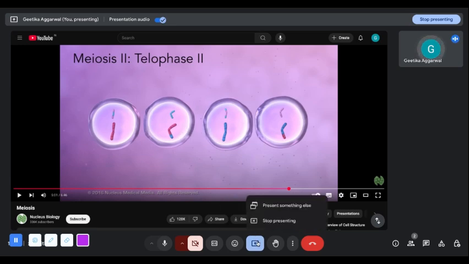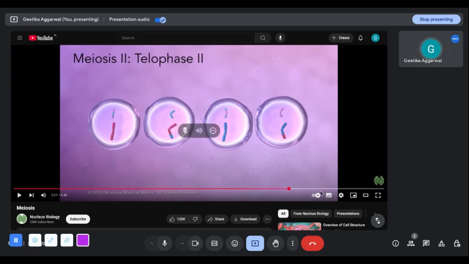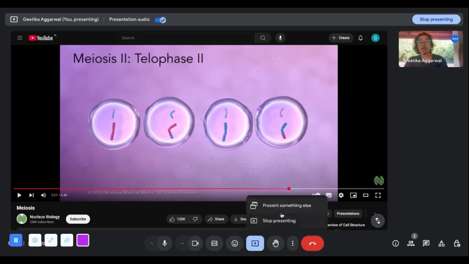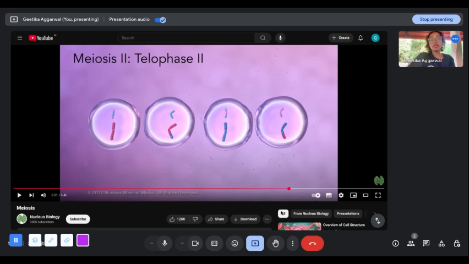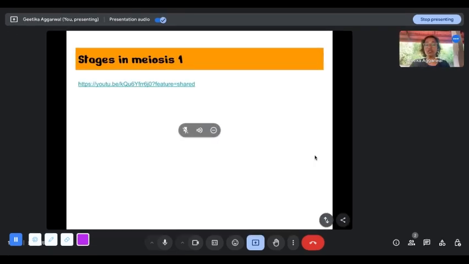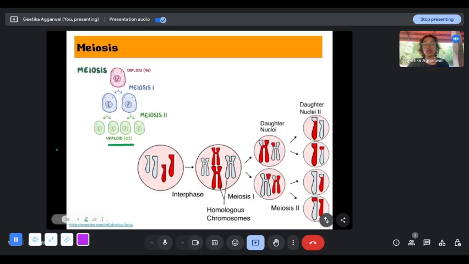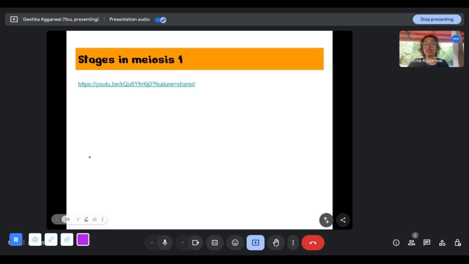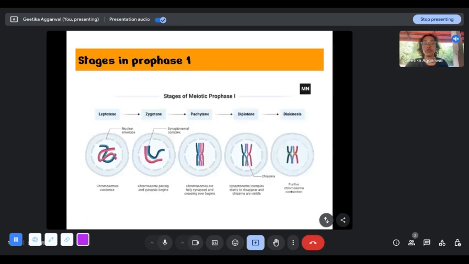Yeah, so this was a video which explained how meiosis happens, and I hope this is clear to everyone, because it's very important to know how meiosis is actually happening. What we saw is that it results in haploid daughter cells which are genetically different from each other. In prophase 1, the homologous chromosomes go through exchange of genetic material.